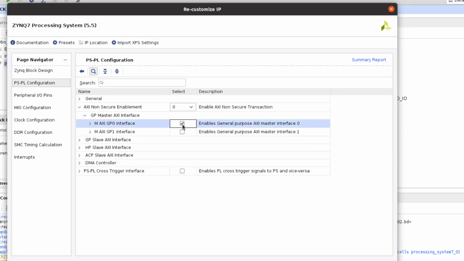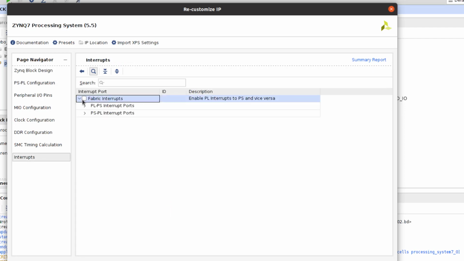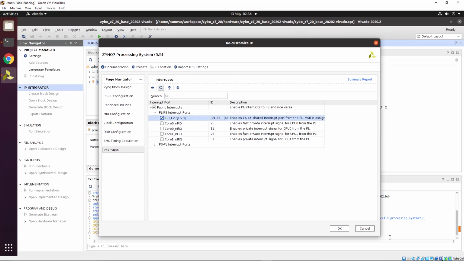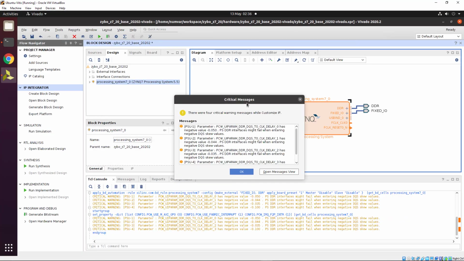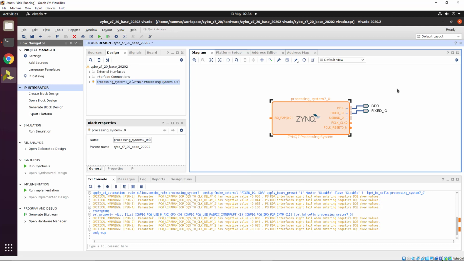Then, in the Customize IP window, under the PS-PL configuration, AXI non-secure enablement, GP master AXI interface, unselect the M_AXI_GP0 interface. Also, enable the IRQ_F2P interrupt. And press OK. Ignore the warning messages and proceed.